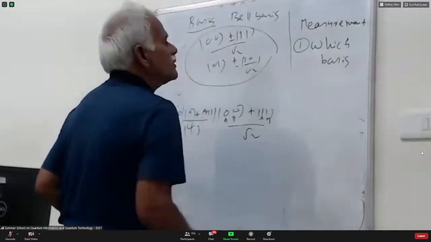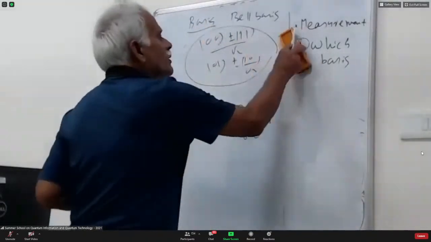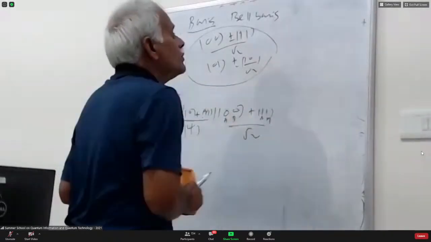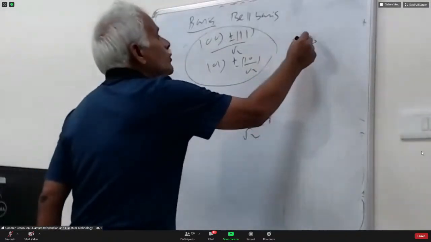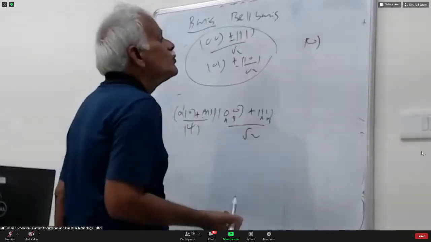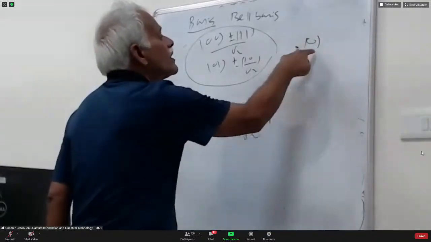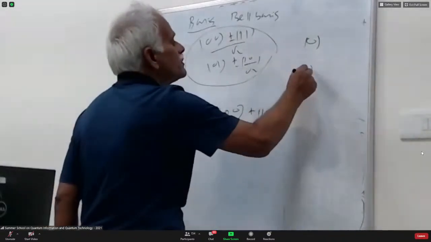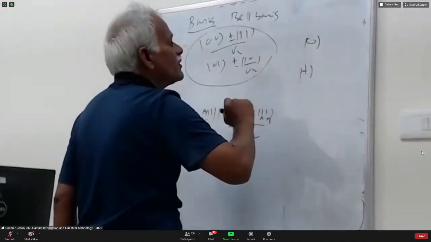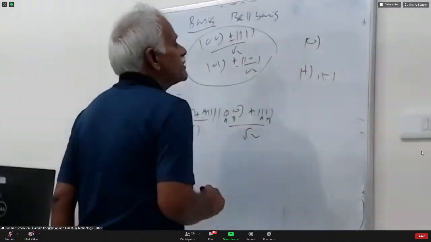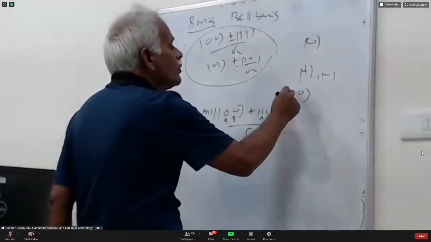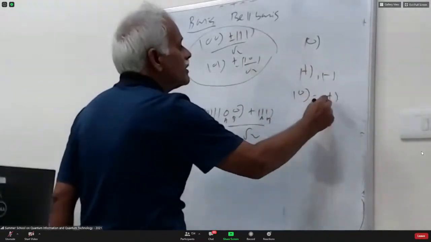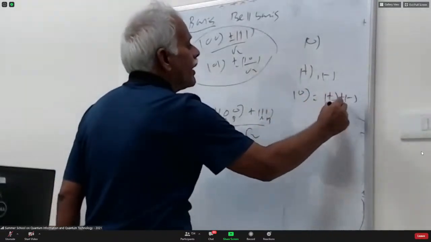Two particle measurement, Bell basis has been specified. So then what do you do? Just like we did when you want to measure a single particle, you ask which basis. You have to expand in terms of that basis. Suppose there is some state, this I had done in the past class. I want to measure in this basis. What do you do? You take 0 and expand it in terms of this basis, plus, minus.